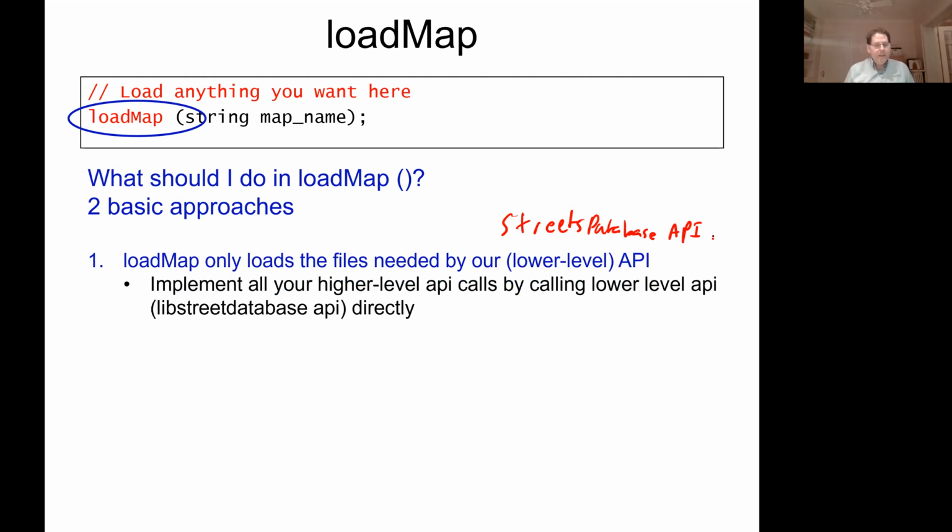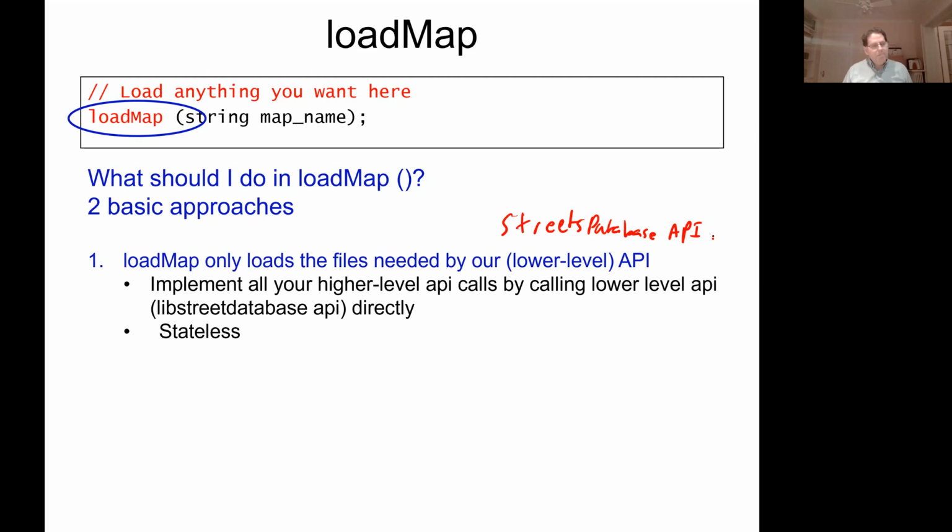If that's the only thing you do in load map, then for every one of the M1 API functions you have to write, all it does is call this lower level streets database API however many times it needs to in order to construct the answer, and then return the answer. The advantage of this is that it's stateless.